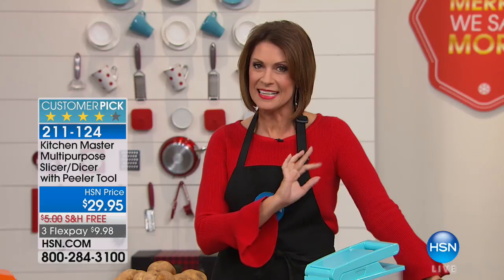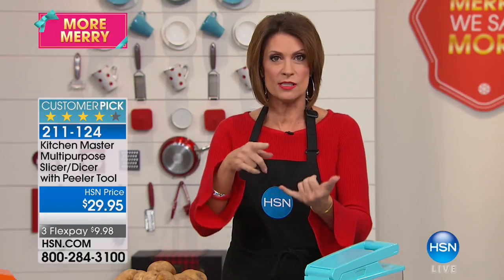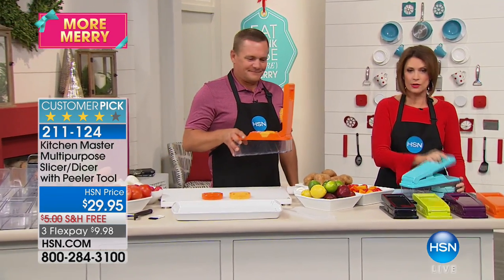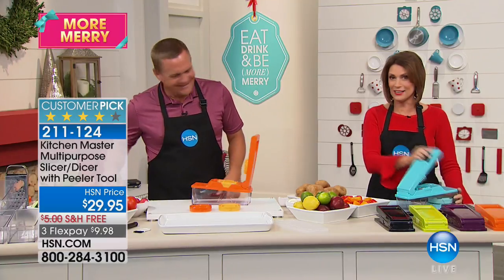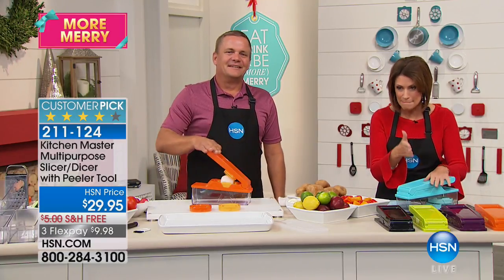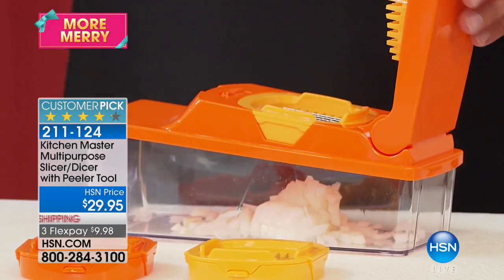So hope you will sit tight. We're gonna take care of all of the prep work for you. Because it's the part of doing our favorite recipes that we don't want to do — the slicing, the dicing, the chopping. We're gonna take all the effort out of it right now. Because all you have to do is lift and close. And this does all the work for you. When we call it the master slicer dicer, this is the one that you want.